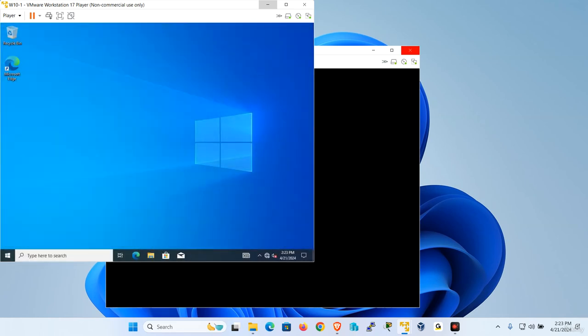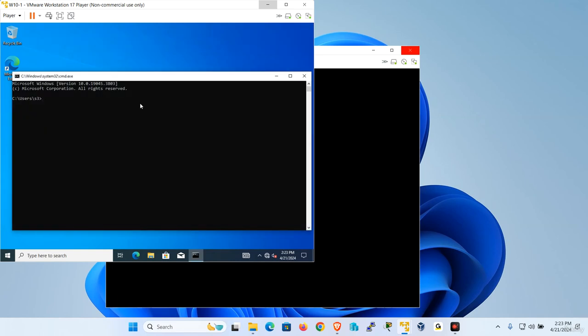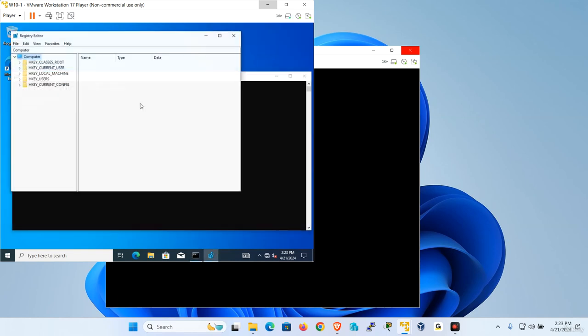So if I open the command prompt, I should be able to open it. There you go. And if I try to open the registry, I should be able to open the registry. You see that? That's what block inheritance is, which means I am blocking the inheritance of the policies that are actually coming from the domain level to affect this specific OU. Okay, that's what I wanted to show you first.